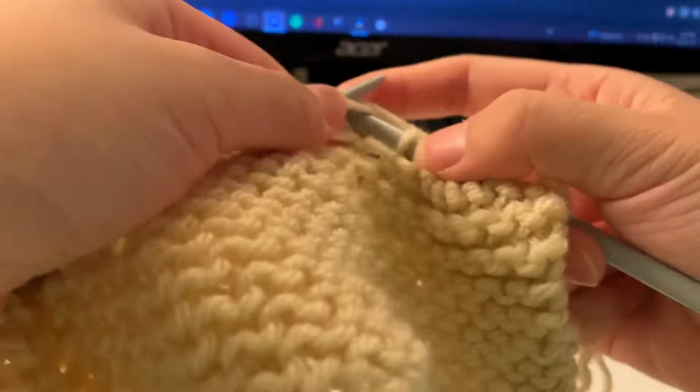Progress report on the scarf. Watching Alice in Borderland as I knit. And before you know it, progress happens right before your very eyes. And as you can see, I tried to keep my stitches loose and even all throughout my project, and just continued knitting as much as I could.